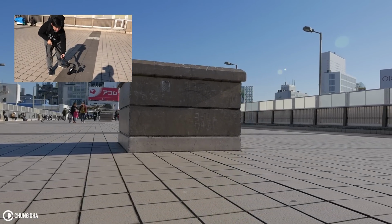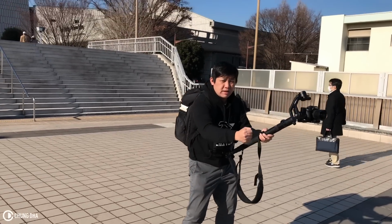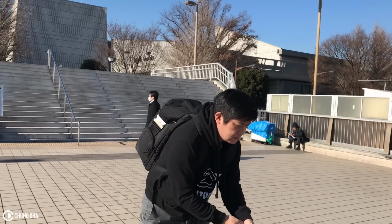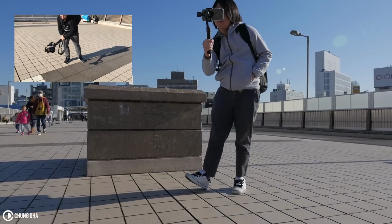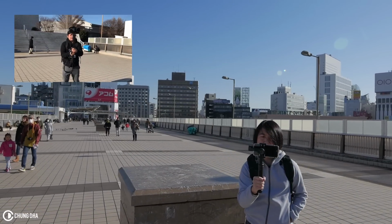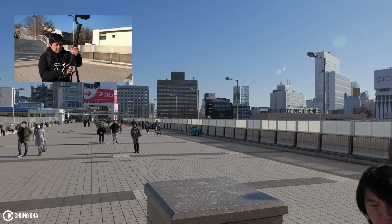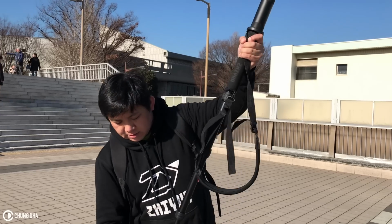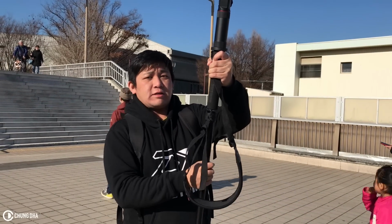This gives you a slightly longer reach to do those slider shots instead of doing it by hand. By hand you get up and down movement, and with this you can actually get a much nicer slider shot movement, and also go into a crane. So let's test how this goes with actually doing a full crane shot.